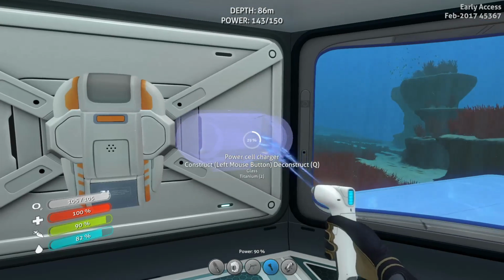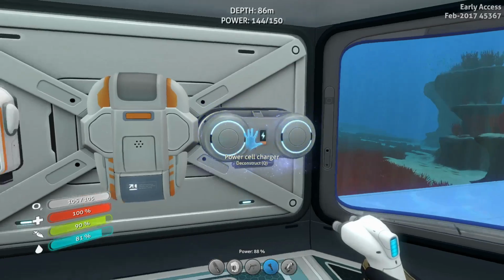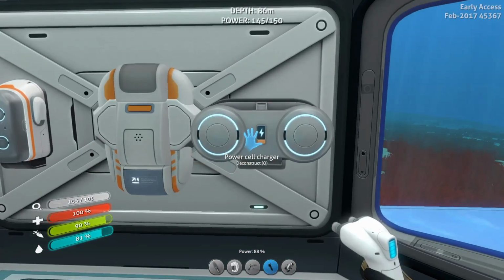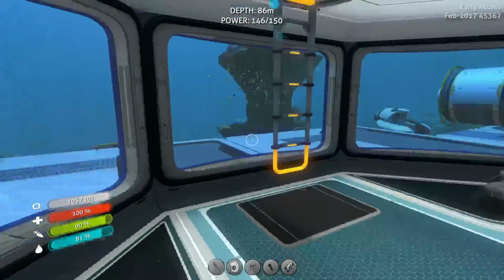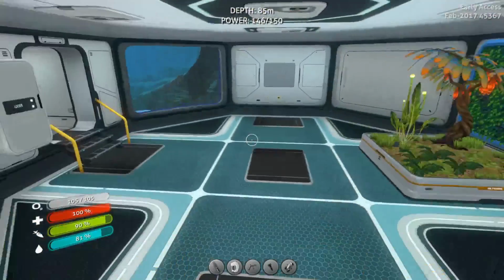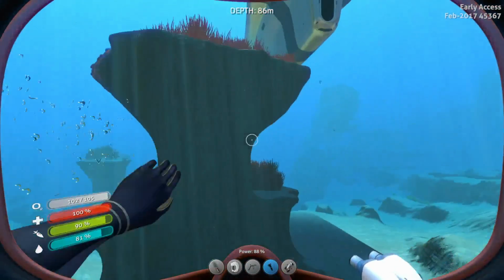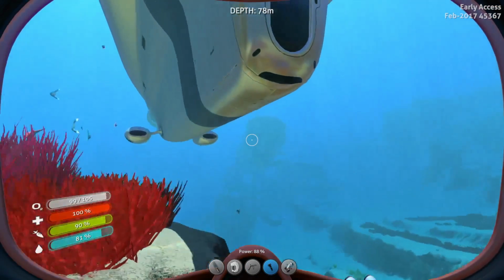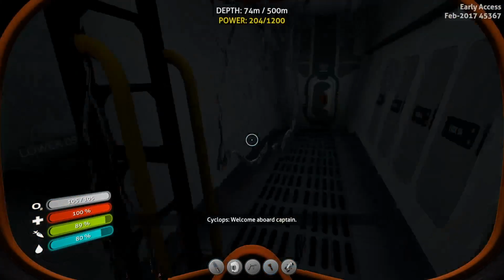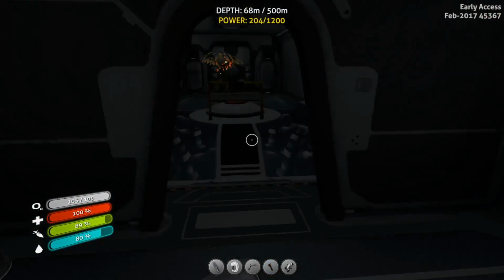We got our fabricator and the power cell charger, and that guy. Sweet. If we open it up, we can charge two of them. So let's go grab these two. Nah, I won't do the sea moss yet. It's got some power. Cyclops, it's feeling a little low. Welcome aboard. Gone ahead and turned off the lights.